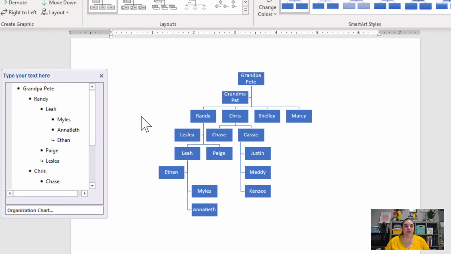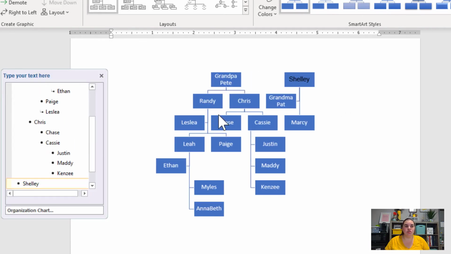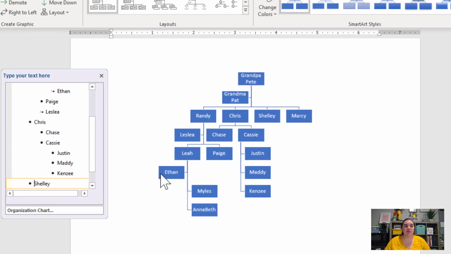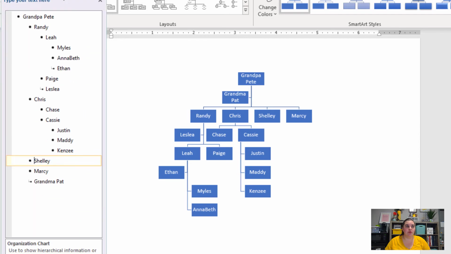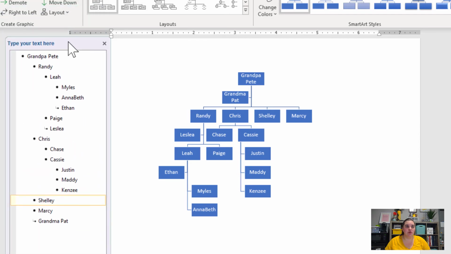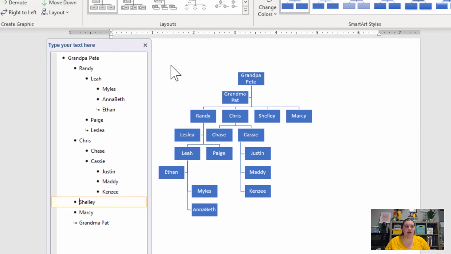So you can see, if I hit Control Z and go back, it messes up the whole shape. The whole SmartArt looks very confusing and you're like, oh my God, no, that's not where things need to be. But just by hitting one little tab, I've actually put my whole SmartArt back the way I need it to be and organized it. So when you're looking at this text pane, the bulleted list and how it's organized is super important because it shows what level things are at.